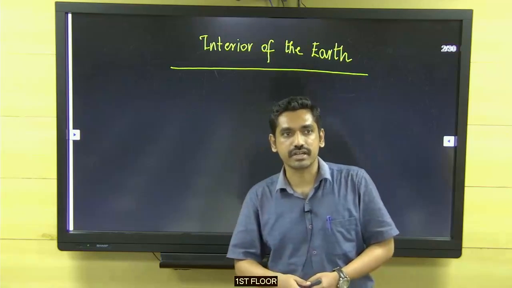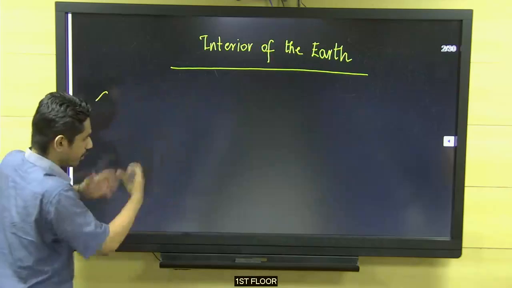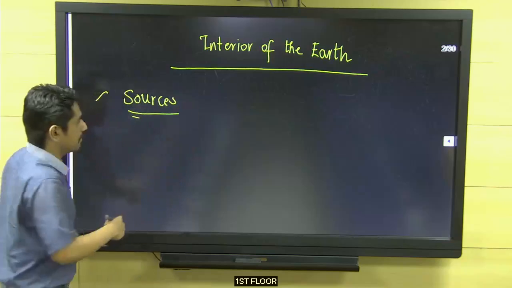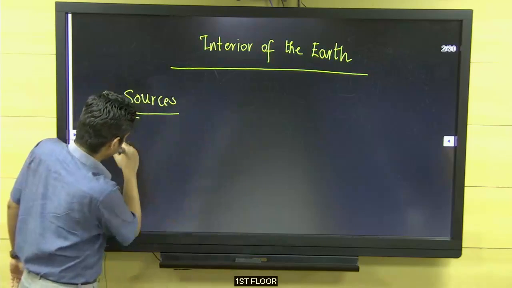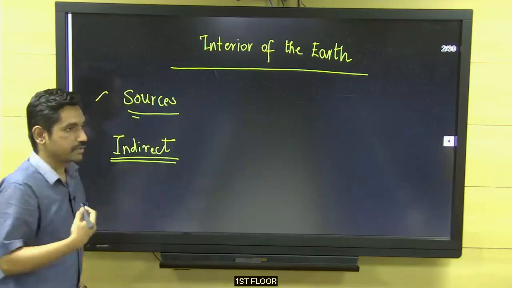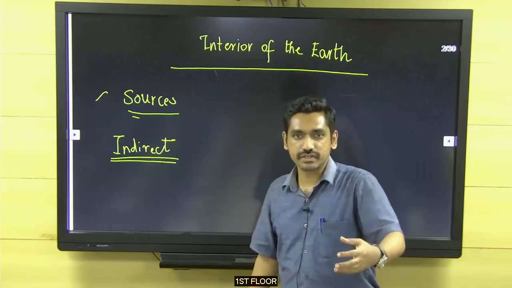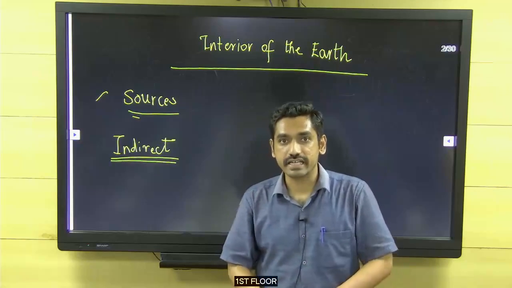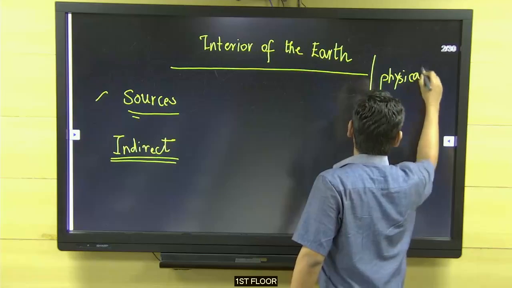At the start, the studies were not really comprehensive. When they wanted to study what exactly is there, they used material derived from several sources, and most of the sources were indirect in nature. So first we need to appreciate why it was indirect sources. Why wasn't it simply sources directly obtained from the interior itself? The biggest problem with the study of interior is physical limitation.